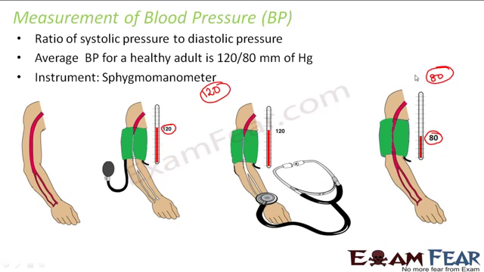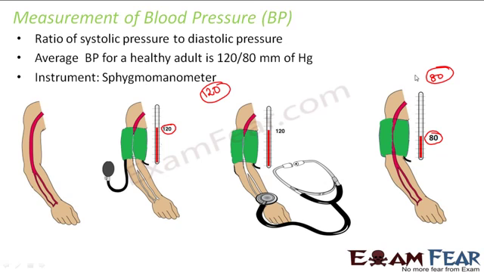So if you want to see it experimentally, you can just go to a doctor and get your blood pressure checked. So you can understand how it actually happens. They will wrap a cloth on your arm and then they'll make it extremely tight. So when they make it extremely tight and hear the sound of your heart with the stethoscope, they can hear the beating of the heart. So when the sound is at its peak, that is the time when the pressure is at its peak, and it happens due to the ventricular systole.